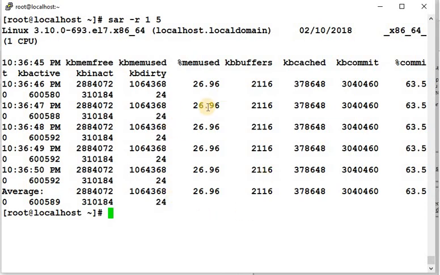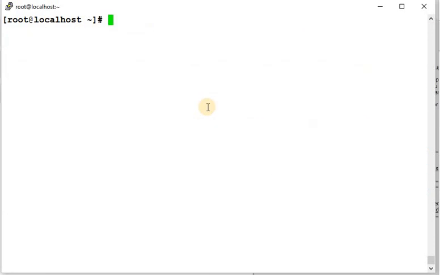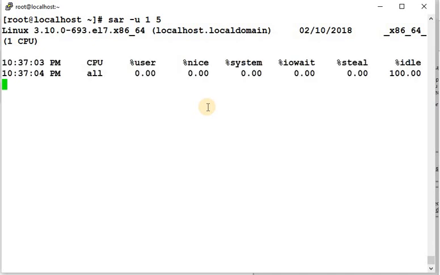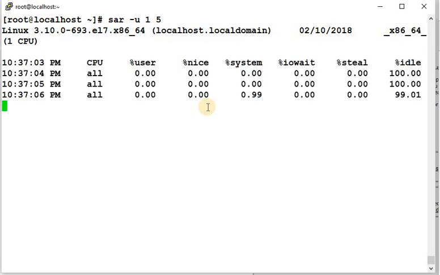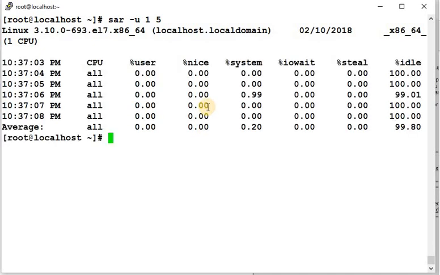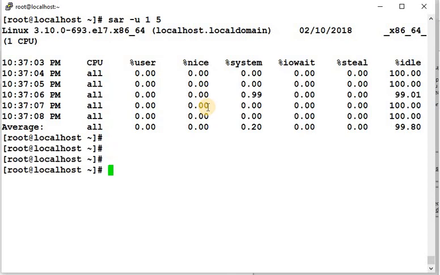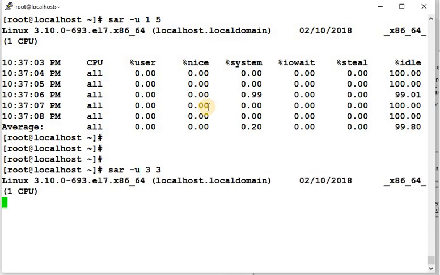Likewise we can do it for CPU as well, SAR -U 1 5. So over an interval of 1 second we are generating the report 5 times. And you can give any number, SAR -U with a 3 second interval for 3 times.